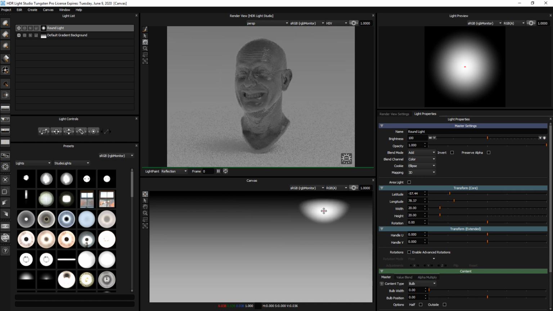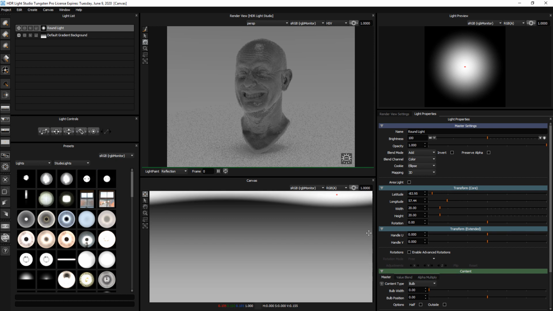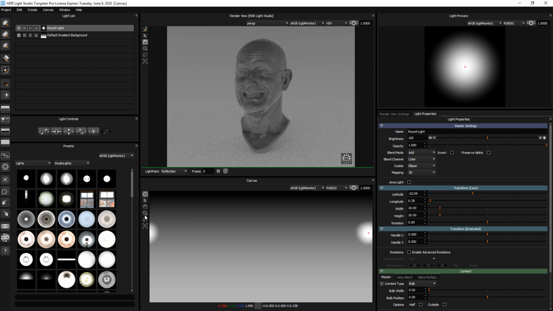And that's the great thing about HDR Light Studio, that that is all handled in real time. And as we come to the seam on the HDRI map on this edge, you can see that the rest of the light is correctly mapping over that seam, which is really important. So to light this shot, I can guess where to put the light, and I can just use trial and error.